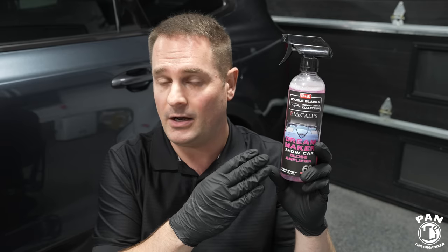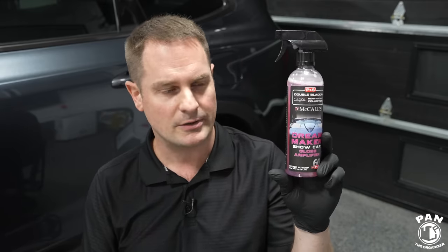You're still getting that awesome slickness, and basically you're using this for that slickness and gloss. So you can use this as often as you want, again, on glass, plastics, paint, your wheels. Just don't apply this on matte surfaces. It's a gloss amplifier, so be aware of that.